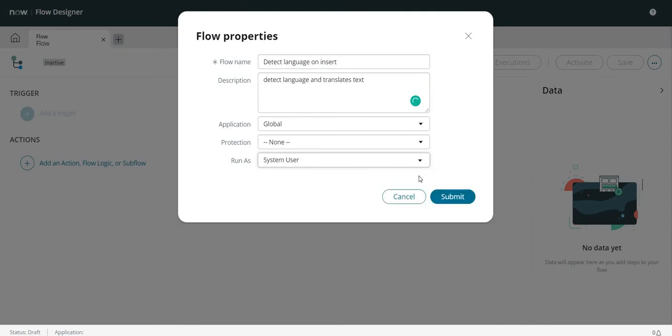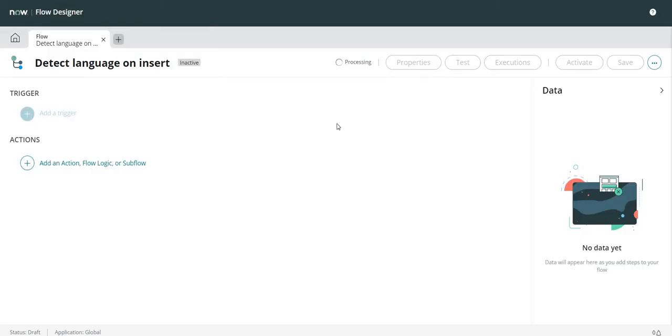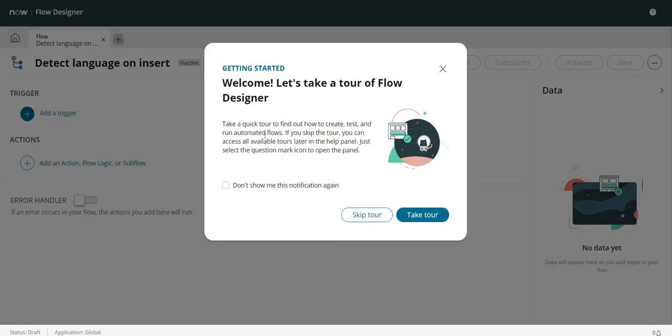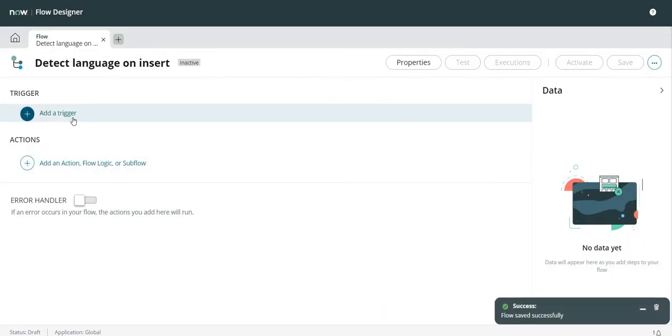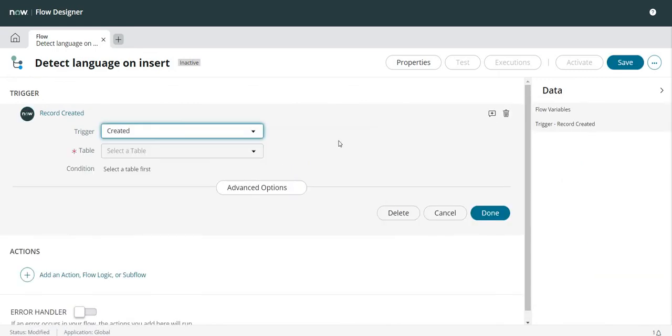I'm going to change this to system user and let's submit this record. So I want to detect the language only when the record is inserted. So for that, let's just add a trigger. My trigger is when the record is created, which means when an incident record is created, then only this flow is going to execute.